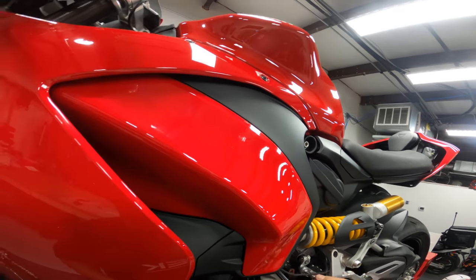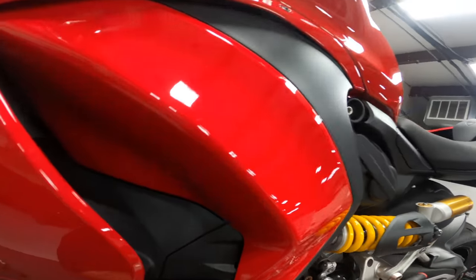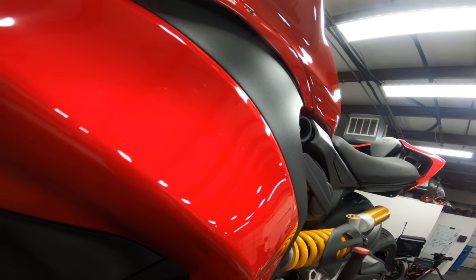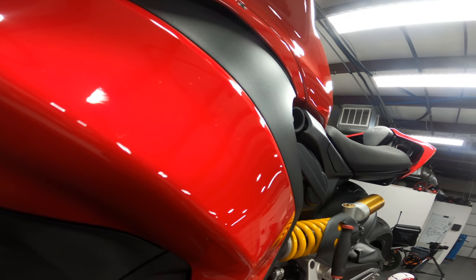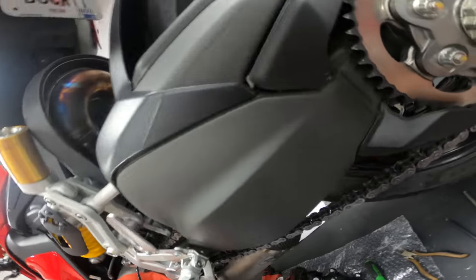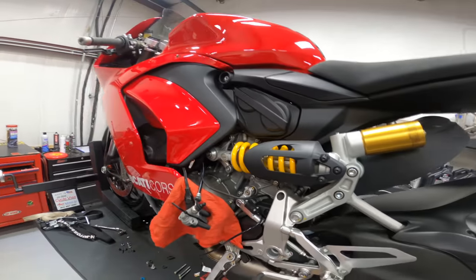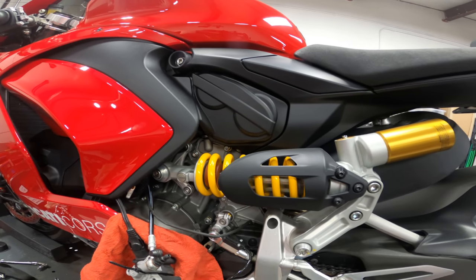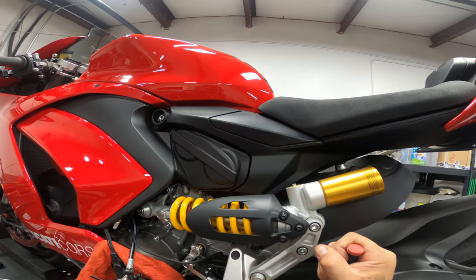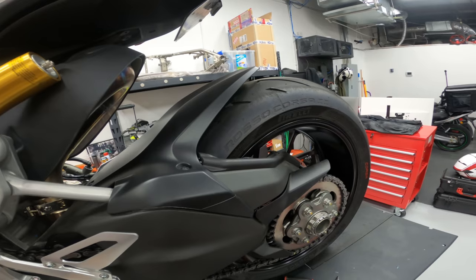There we go. Feels like there's a bit of Loctite on that. Super shallow headed 5mm Allen. Now, are these plastic spacers in here? That's to keep all of the debris out of the heim joint here. Now the shifter is totally out of the way. We should just have enough access to that. There we go. Both of these are loose now.